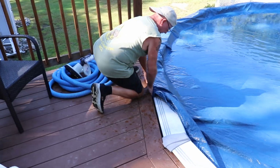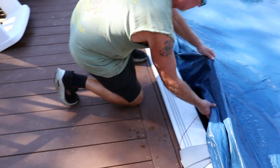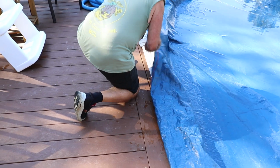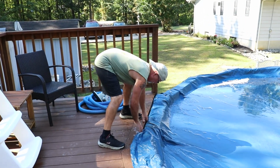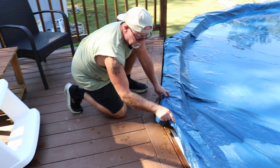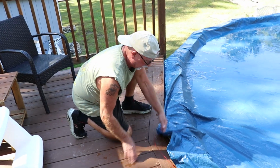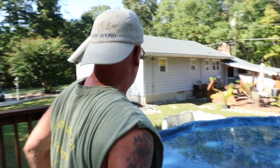Now I remember last year I couldn't get it in there. Oh, yeah, I remember that. But that's okay, because I just tied some grommets. I tied a rope to the grommets and tied it to the post. Yeah. There we go. So now I can just do this. And what I usually do is I go underneath it and pull it down where I can. I'm not gonna be able to pull it past this. Where's the nearest grommet? Oh, it's right here. All right, so that one will stay up, and that way I can tie this there. I can't tighten up that cord until I get it all.